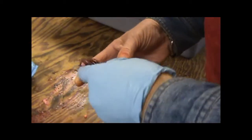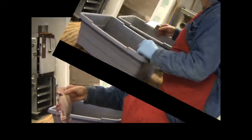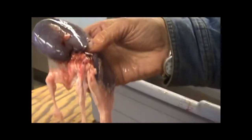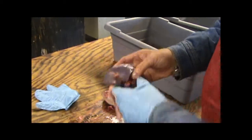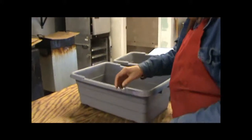And what are we going to do with the kidneys? It goes into the head cheese. Oh, it goes into the head cheese. Okay, go ahead. This here is a hog's tongue. A hog's tongue. Ew. And this here is a kidney. We got to trim this fat off of it, then take the skin off of it. So the tongue goes into the head cheese too? Right. Cool.